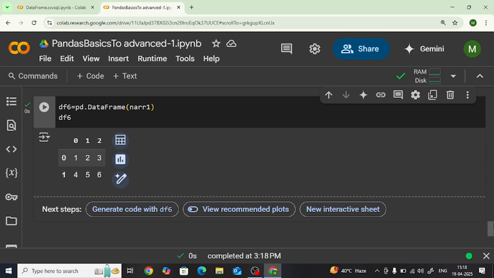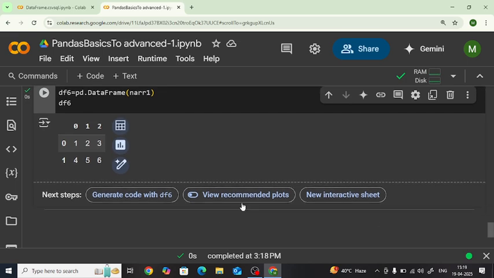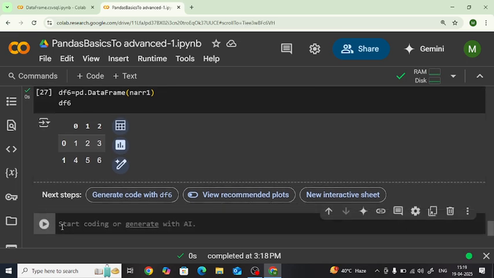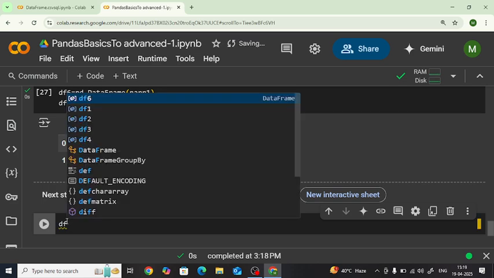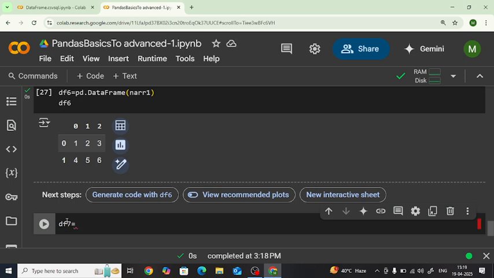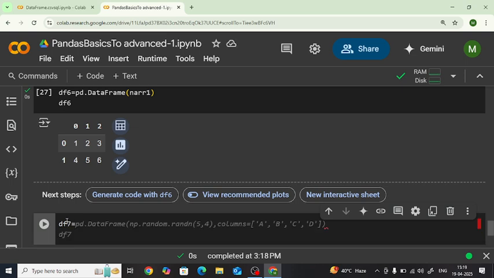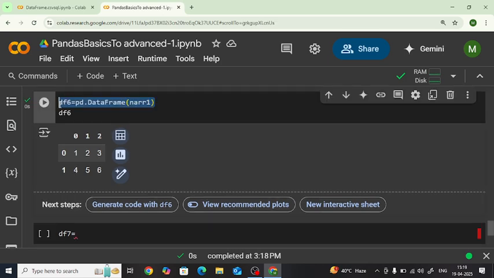Same circumstances, similarly to the previous one, if you write the axis and columns. So let's try to solve the previous problem. df6 has been created, so now we are going to create df7 with pd.DataFrame as it is, the same thing, and we want to write here the columns.